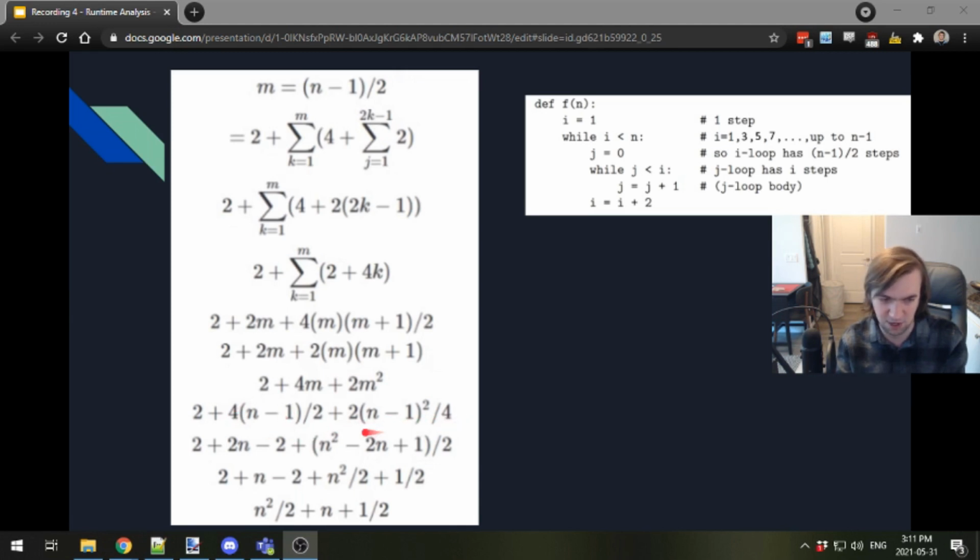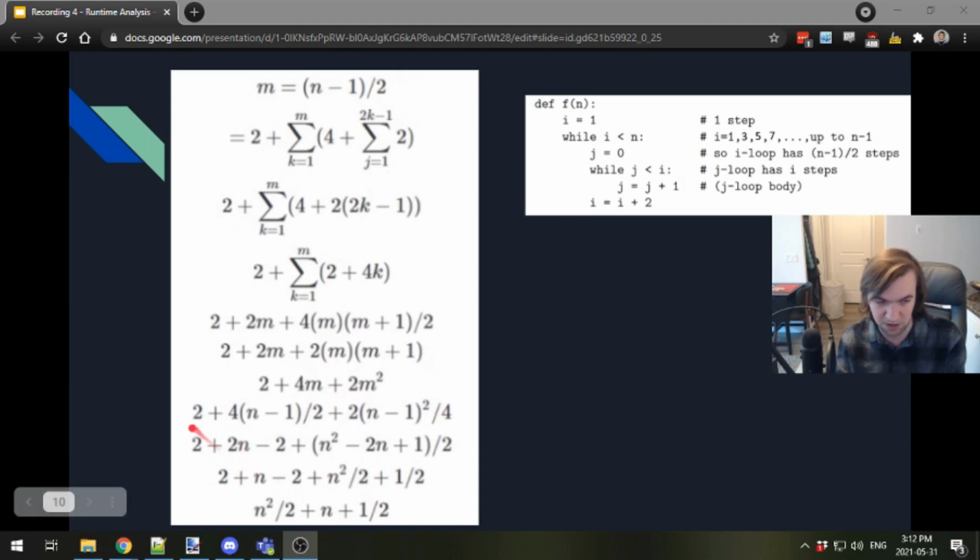And then what do we have over here? We have 2 divided by 4. We can cut this in half, so this is just 1 over 2. And then n minus 1 squared is equal to n squared minus 2n plus 1. Okay, let's try to take stuff out of the brackets. So n squared, this is the only n squared we have, so that's just going to be divided by 2. We can't do much with it. Minus 2n divided by 2 gives us a single n. Remove that from our 2n, we're left with 1n.